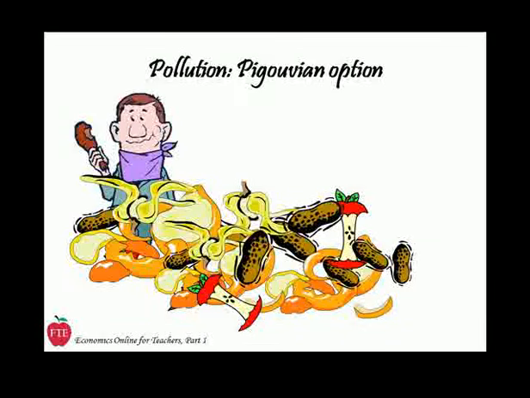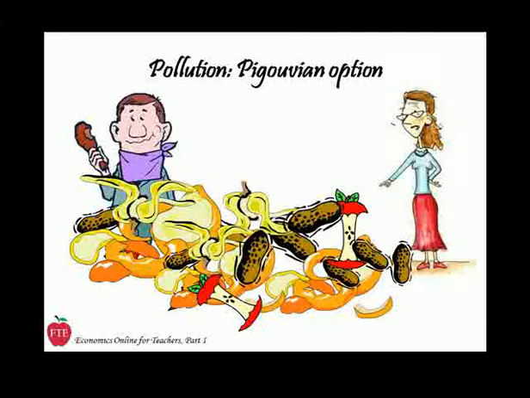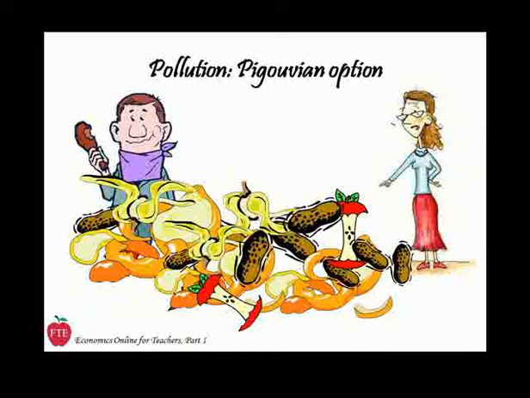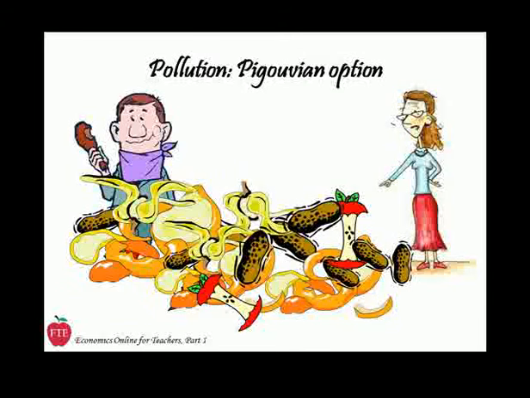If we try to solve the problem with a Pigouvian response, we would turn to government. The students would complain to the administration to regulate the prof's behavior or impose a fine when he trashes the room. Now, fines could work, but we'd have to find the right level of fine to keep him from polluting. What if he pays the fine and goes right on polluting? Are we okay with that? Probably not, since that's not the outcome we wanted. And we'd have to pay the costs of monitoring his behavior and collecting the fines.